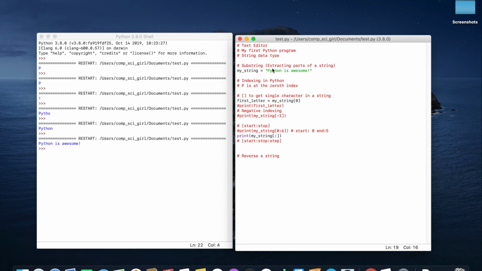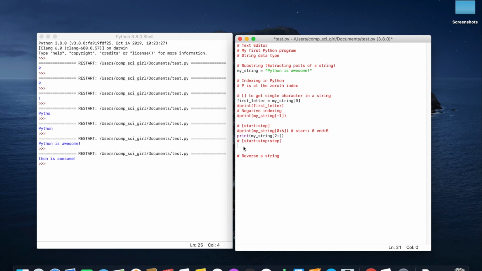Now if you wanted to skip the first 2 letters, 0 and 1, right? These are the first 2 indexes, and 0, 1, 2. So you want to start at 2, the 2nd index, all the way till the end, so you would write 2 here in the start position. Now if you run this, we get "thon is awesome". So in this way, you can see that there's a short way to write all the way to the end, and the way we specify that is using just a colon and nothing after it. So in this case, it stops all the way when it reaches the end of your string.